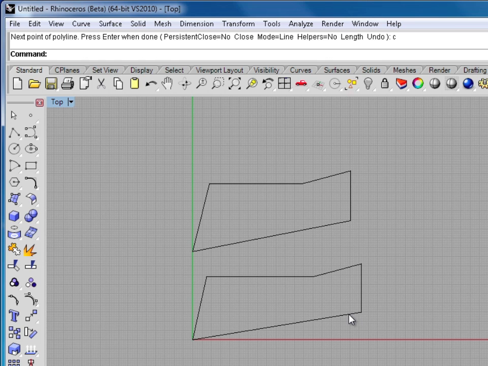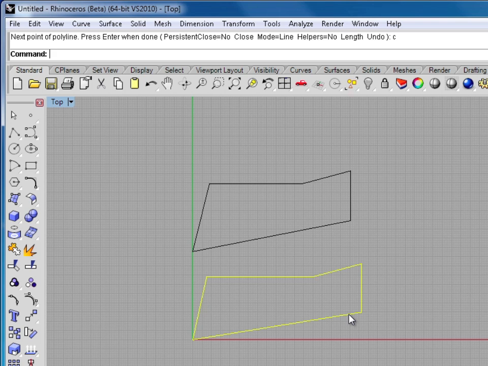This time you'll notice when I click on the line, it's immediately joined. I don't need to go through the join process. This is quite handy. It's a big time saver. And this is probably the line type you'll use most often. You may wonder why it's important to do this, and we'll look at why right now.